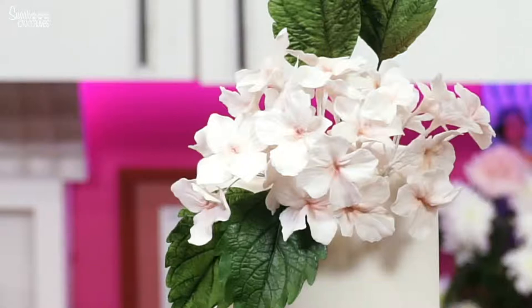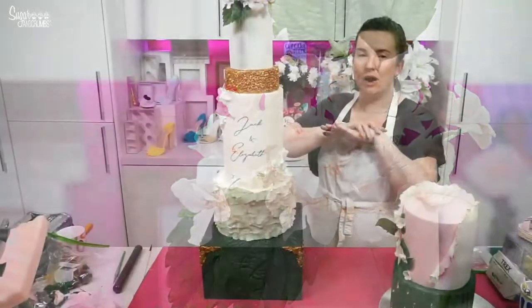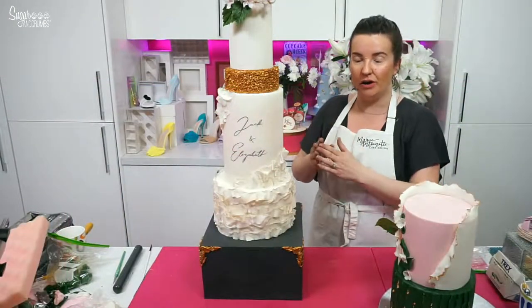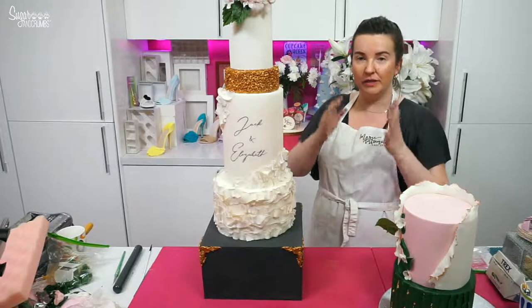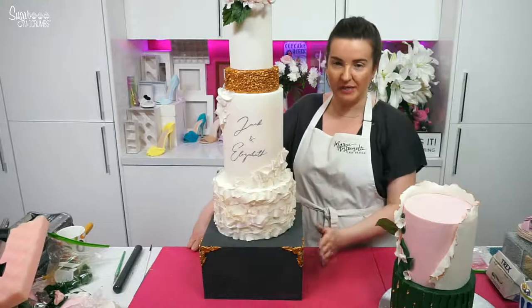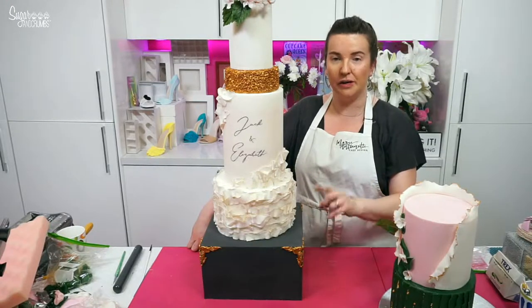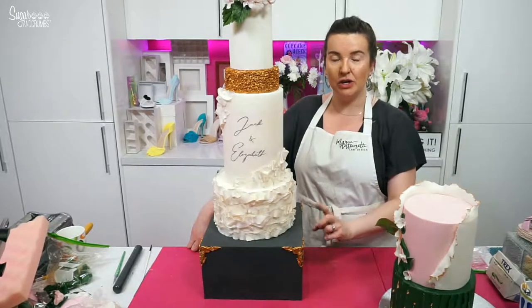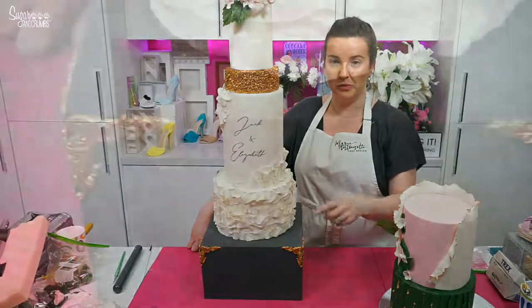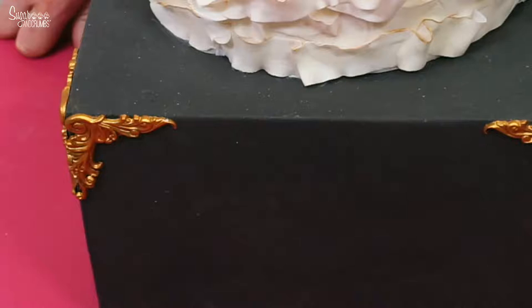So in the class in November, we're doing a wedding cake masterclass, so we'll be working on a pre-covered sugar paste cake, and we'll literally be just focusing on the decorative technique. We've already done the sugar paste techniques in the sugar paste masterclass, including covering square tiers. So we're going to use that skill. We've got a square base tier here, and we're going to finish that off with some beautiful mouldings and gilding. We're using some really simple molds to just add a bit of detail in.